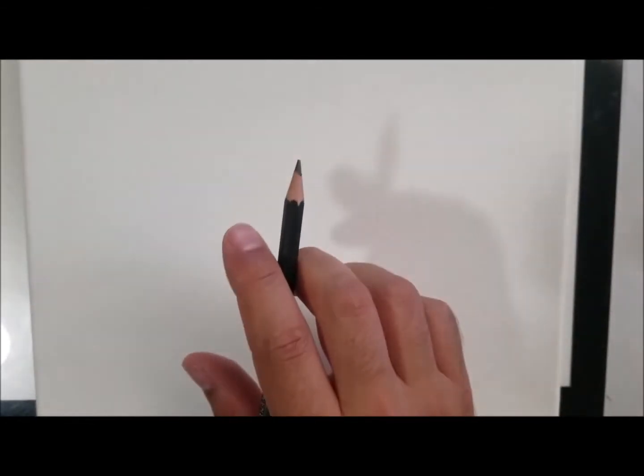So let's just get started. All right. So you need your pencil. Okay. And if you don't have a charcoal pencil, that's fine. You can still use a regular pencil like this one. And it's got the eraser in the back, you know, technology. All right. Let's go ahead and get started.